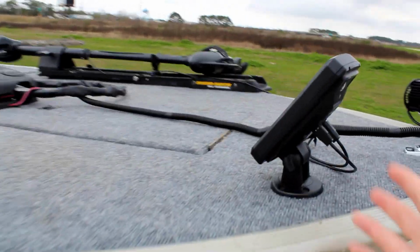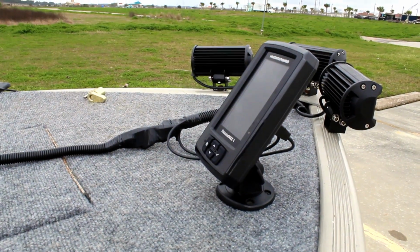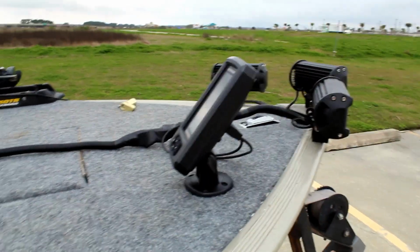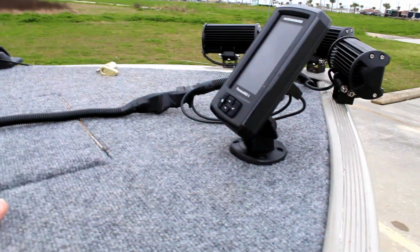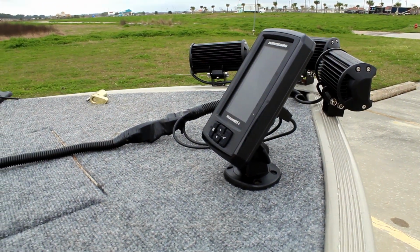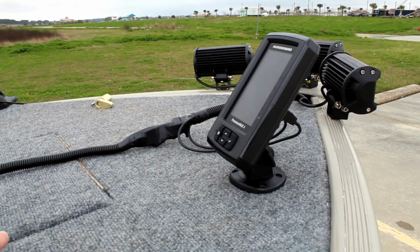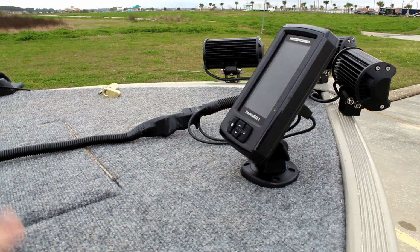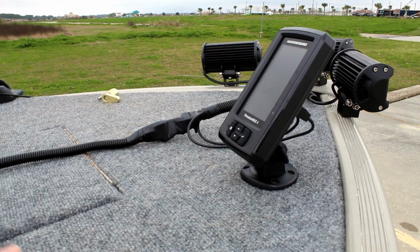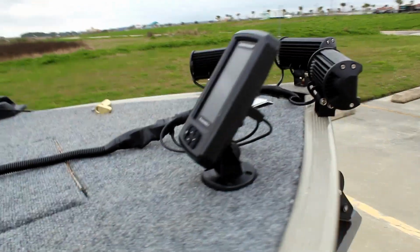So this right here is going to be my Hummingbird. I got this off of Amazon. It's not the best fish finder I have, but it does the job for what I need it to do. I am actually kind of looking at getting a different one for this, because whenever I'm trolling and I'm bass fishing, it just doesn't do the job other than, you know, it'll give you the temperature of the water along with the depth. But it's pretty straightforward. One of my big complaints with it is the fact that every time it shows any type of structure underneath, sometimes it'll get it mixed up with a fish. So it'll be saying that there's huge fish under the water, when in reality, you can see straight down to the bottom. There's nothing there.